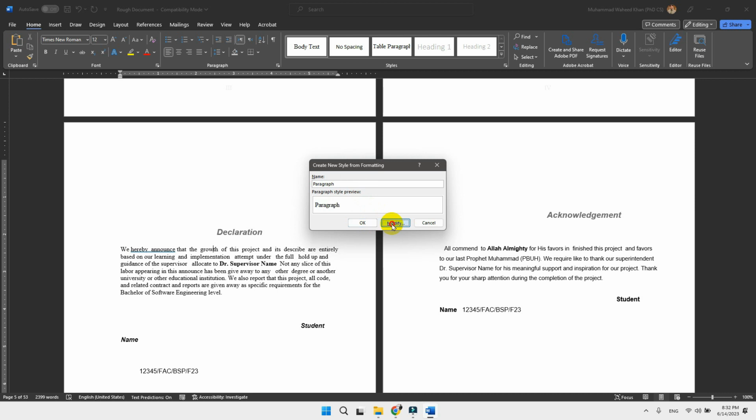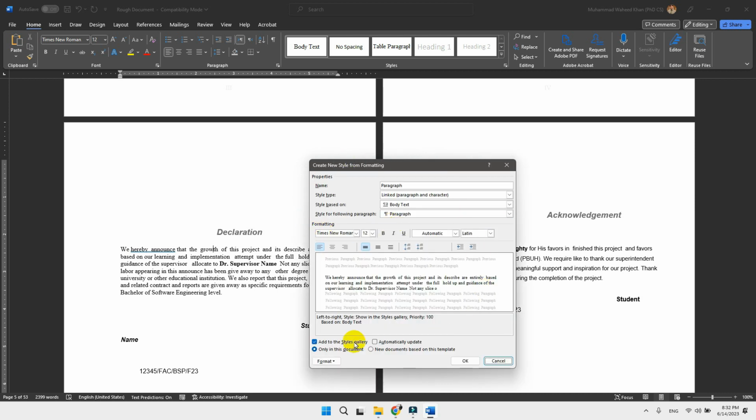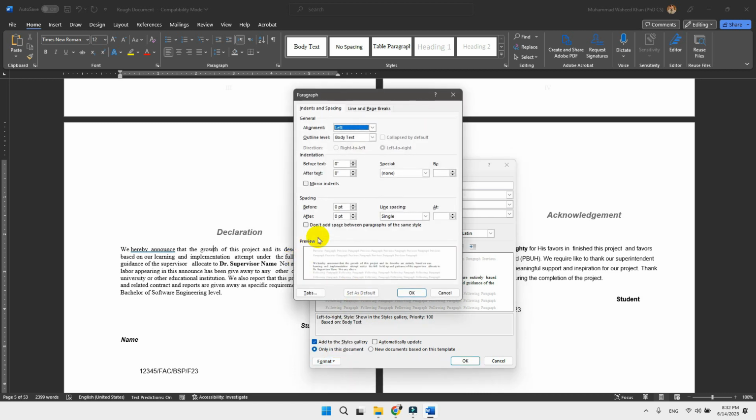Now click on modify. In this window we have to apply all those important formatting settings that we want to apply throughout all the paragraphs in this document. So first of all, we said we will be making this paragraph justified. To make it justified, click on Format, and under Format click on Paragraph. In this we have this alignment.